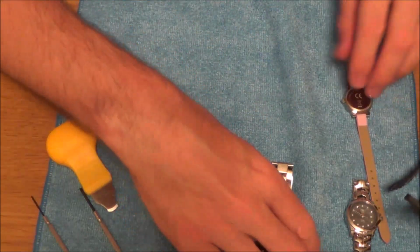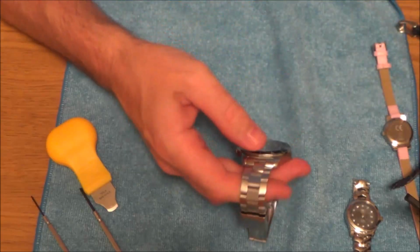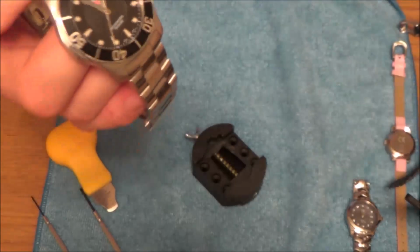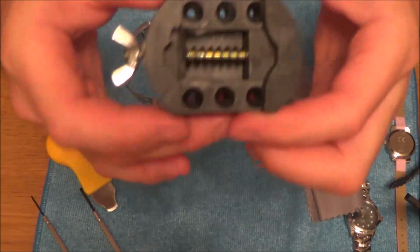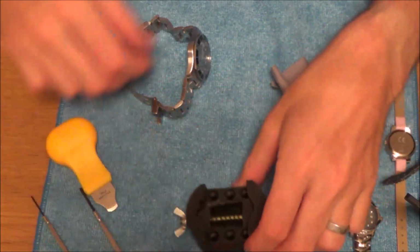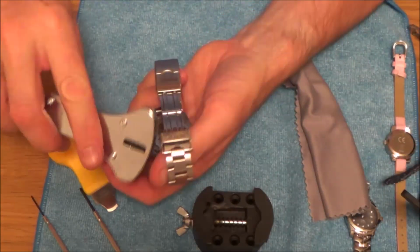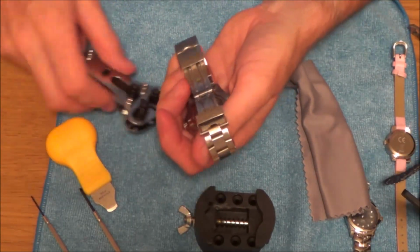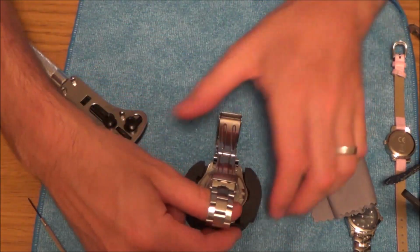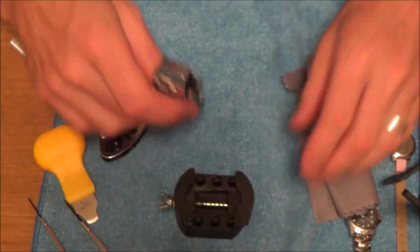Right, should we do a screw back one? Right, screw back ones. So now this is the more expensive tag, so you want to be taking a bit more care. So basically in the cheapo kit you have this little tool here which holds the watch in place. You can hold it in your hand and use the tool to spin it round. The only problem with that is it's a little bit awkward, and by putting it here as well you have a little bit more leverage because you've got a bit more room to hold on to this, so you can hold on to it a bit stronger.